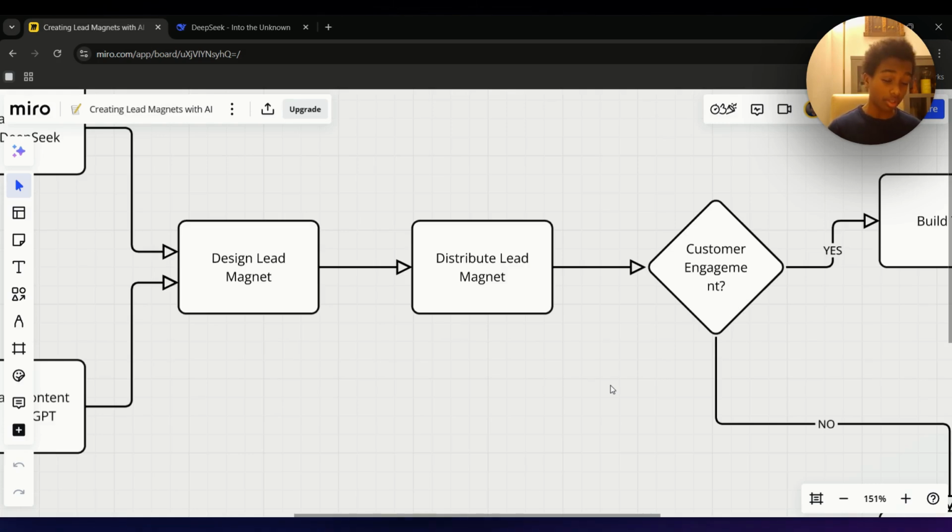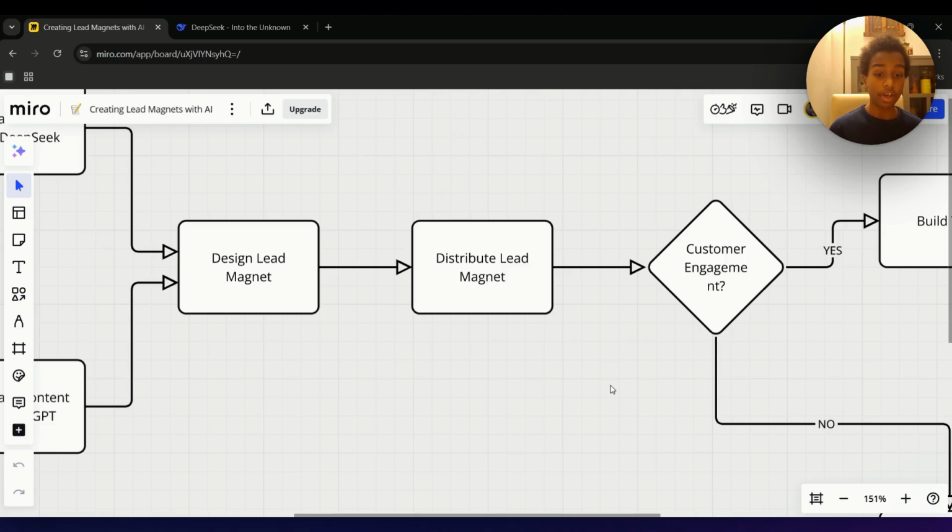But basically, right, you just want to get a little AI newsletter going or something that can just keep your customers hooked and engaged, right? And then you want to distribute this lead magnet, make it look nice and pretty, then get like a sign up link, use AI, like automation, to do that. Once again, I'll make a video on that as well.